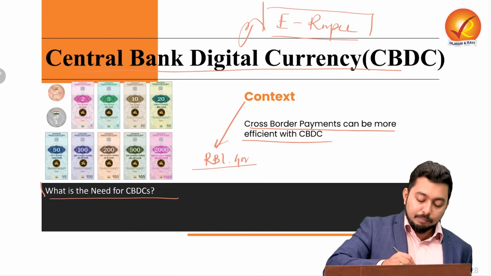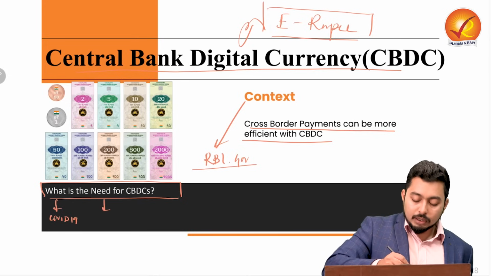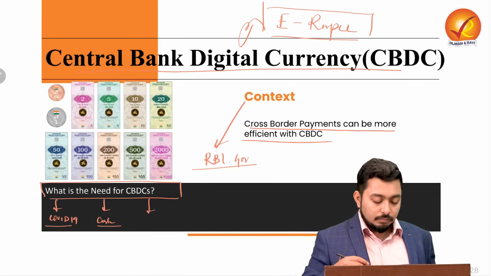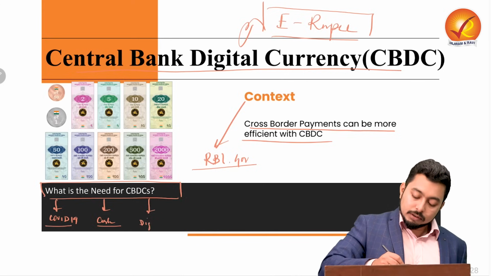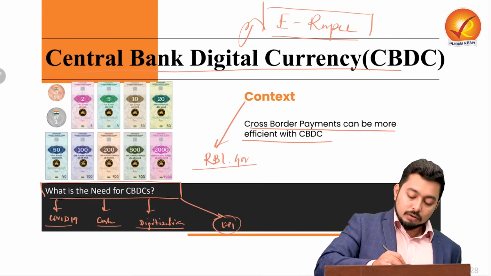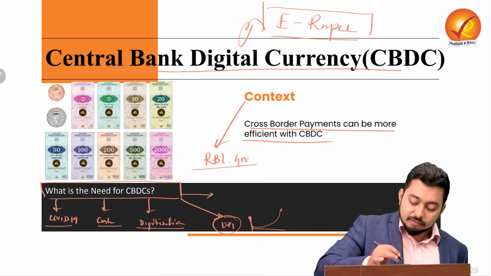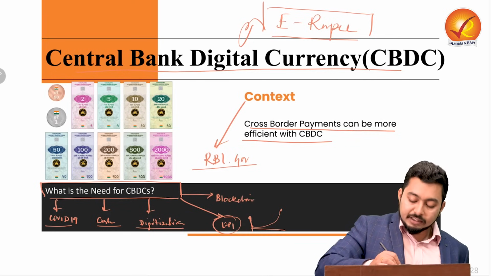Because we must look at the backdrop. So it was the time of COVID-19. So cash was seen as a source of infection. This led to digitization of transactions. Then parallelly we had the ecosystem of UPI. So UPI took a massive jump, an exponential rise due to COVID. After this, we also had the adoption of, let's say, blockchain technology. And this blockchain technology was used for cryptocurrencies.